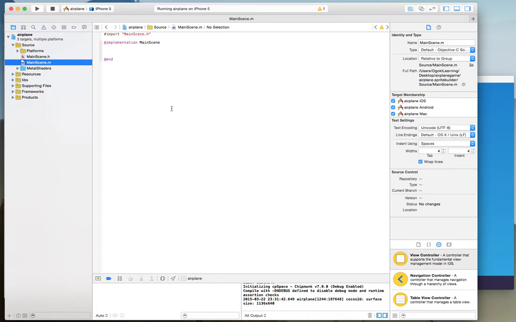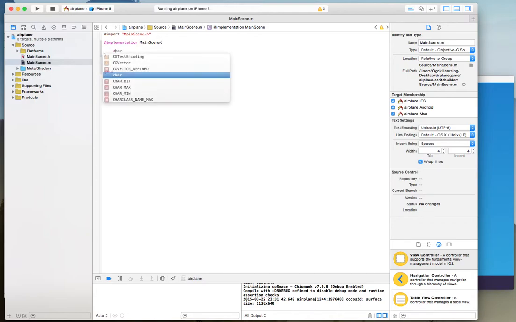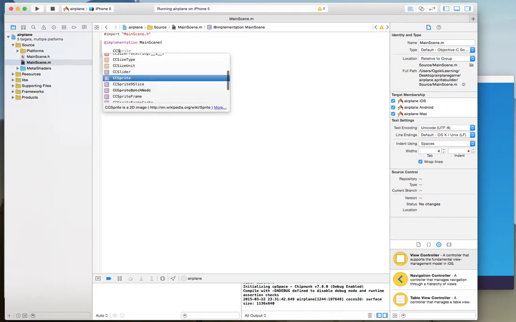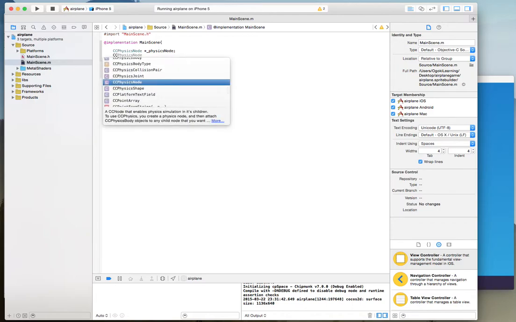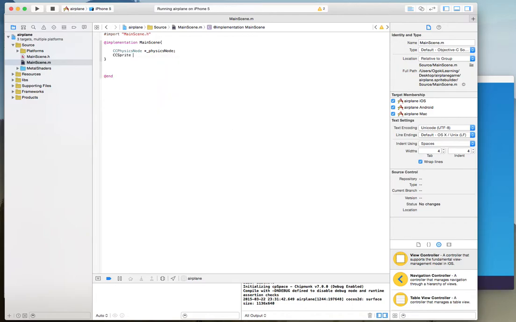So I'll open up Xcode here. Here's our main scene.m. And the first thing we want to do, of course, is identify which CCPhysicsNode, and I called it _physicsNode. And I also added the CCSprite of the, I think I called it plane. There we go.